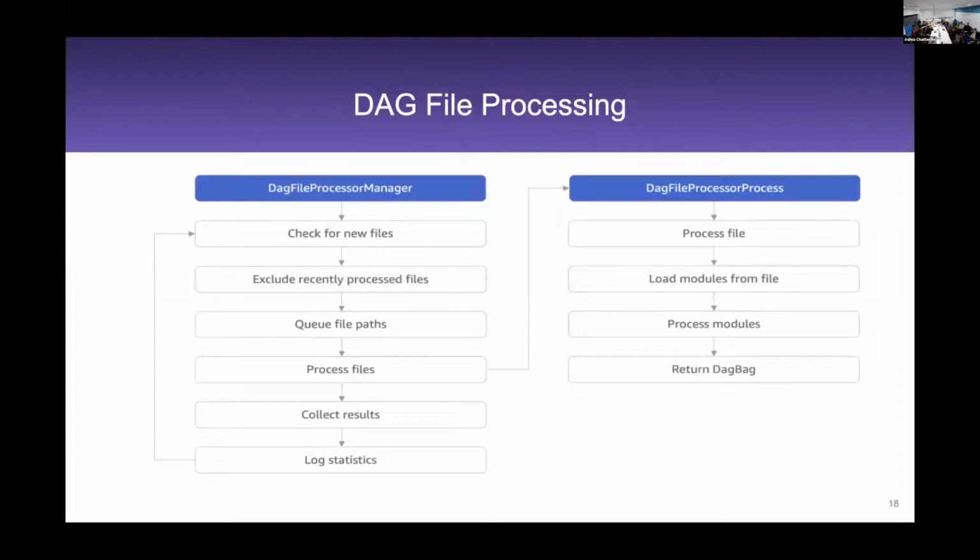On the theoretical part, the DAG processor manager class has some responsibilities and the DAG file processor has others. The manager keeps track of new files, queues the file paths, and passes those paths to the DAG file processor. The DAG file processor loads the module, checks that this is a valid DAG, and also logs the status, like how much time it took to load this DAG file.